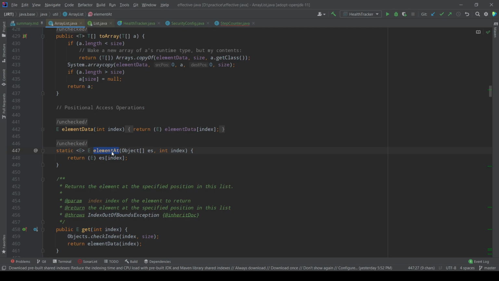So here, this is basically a query method which accepts an array and an index. So we have elementData. This is also another query method. As we can see, this class is following some pattern in query methods. Right? We have a get here. So in this whole class, we can see get method is only used when we are directly getting the element at a particular index as the only parameter.